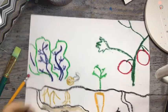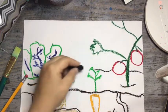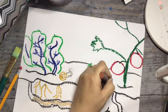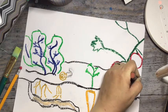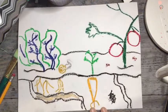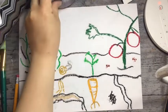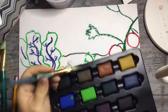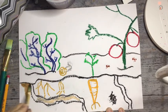Now that I have everything outlined, I can go in and add some more color. I might choose to add color with crayons and finish coloring everything in, or with marker, or with watercolors. Depending on what you have at home, go ahead and use whatever you have. I'm going to use some watercolor with a paintbrush and some water. I'll start at the bottom, getting my paints wet, and add some color to my dirt.